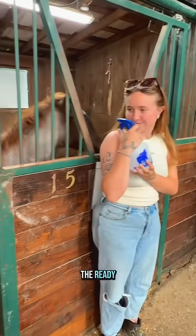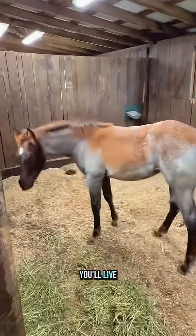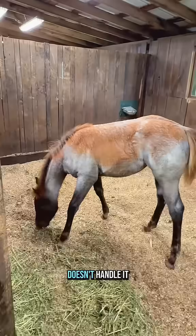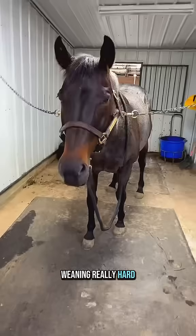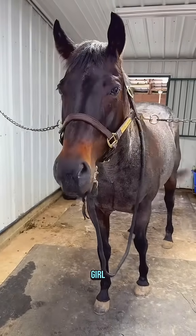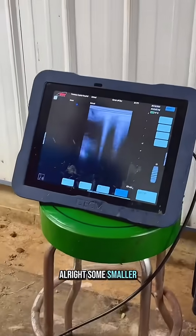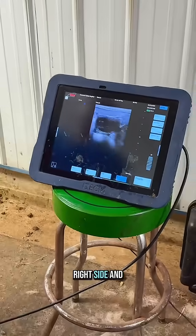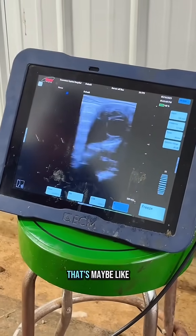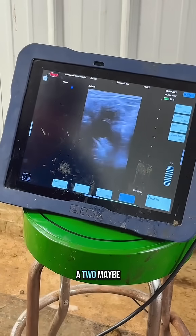Spray bottle at the ready. I promise you, you'll live. She is a lot better than some — like Ted. Ted doesn't handle it at all; he's going to take weaning really hard. All right, Ethel, let's see what you got, pretty girl. Some smaller ones on the right side, and her left side she looks great. She's got one that's maybe like a two — maybe.